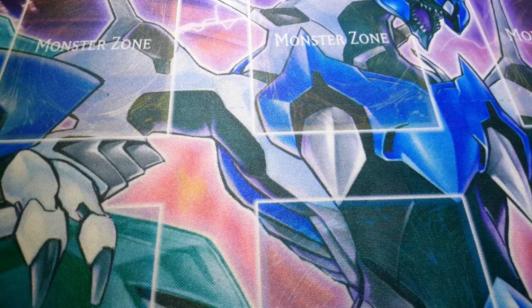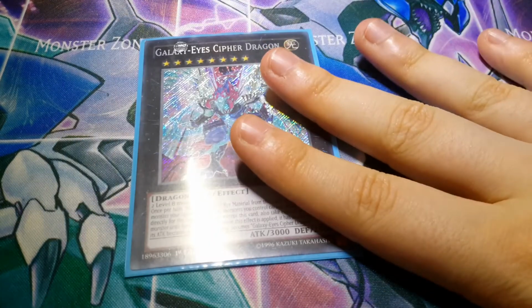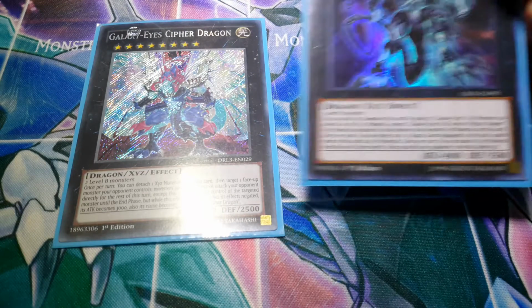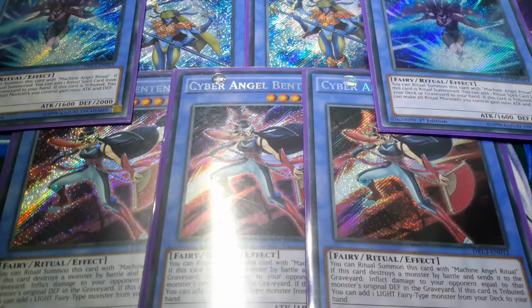And then in the off chance that you do get two 8s on the field, you've got a Cypher Dragon for stealing their stuff, and then if their stuff is an XYZ, put a full armor Photon Dragon over it. Right, so that's the end of the profile.